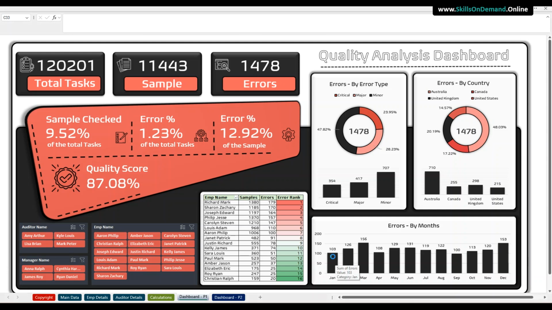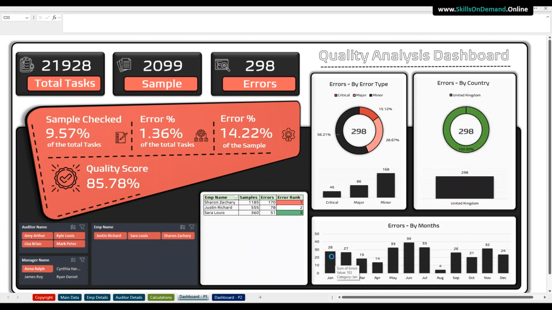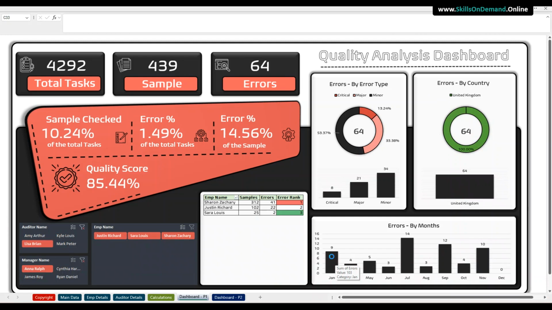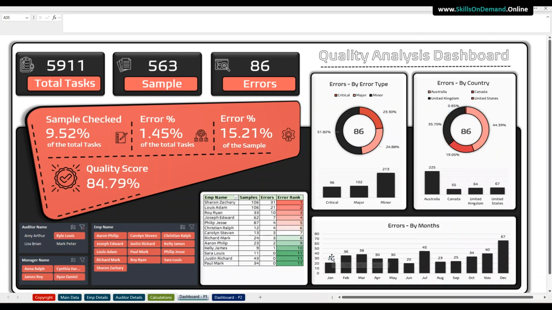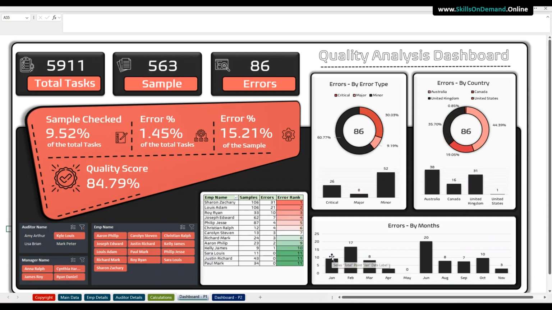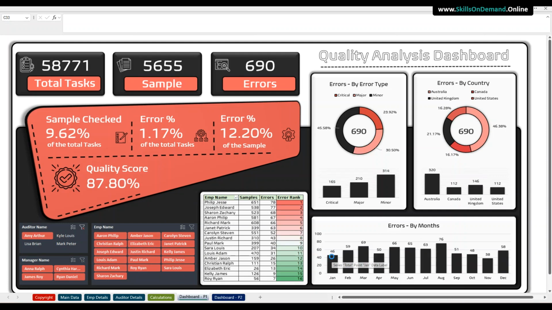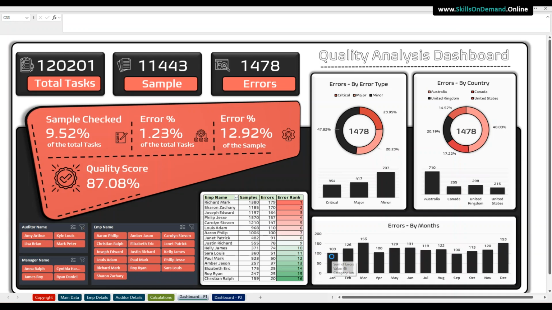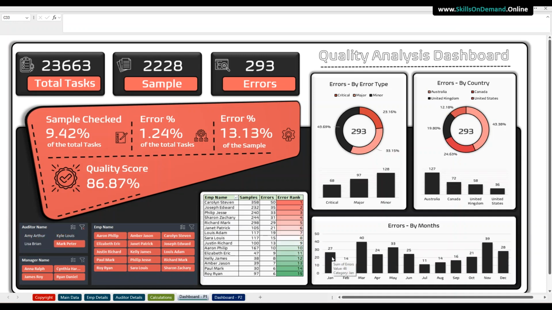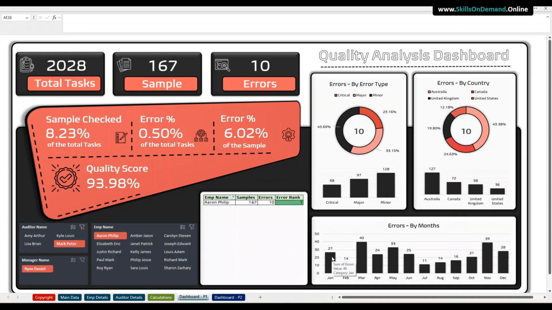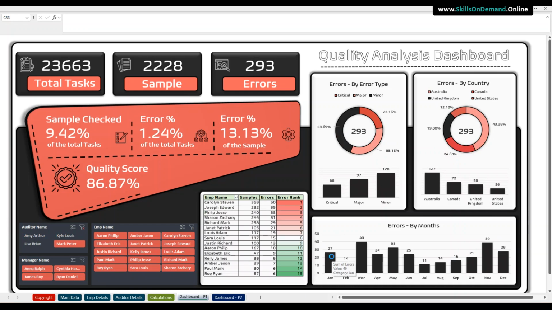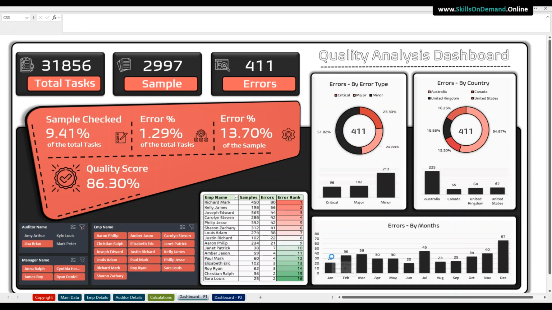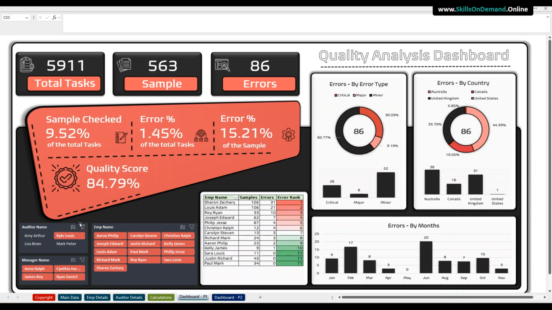Based on the slicer selection, our charts get updated dynamically. This is our first page.